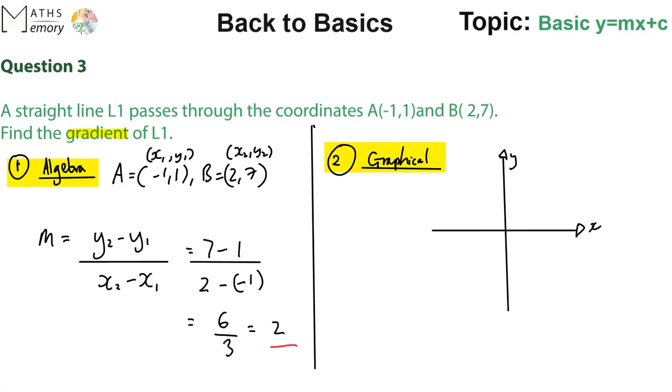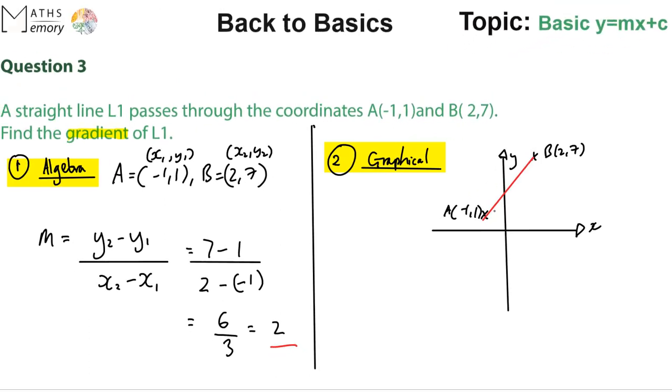Now, graphical response, so this is not the way you should answer it, but this is a way of actually understanding it more, a way that we like to do over here. So A is minus 1, 1. So roughly a sketch of this, minus 1, 1 would be over here. This would be A minus 1, 1. And B roughly 2, 7. So B 2, 7 would be over here. Let's join these 2 points up together, these 2 coordinates. And let's just explain how we could understand this in a better way.